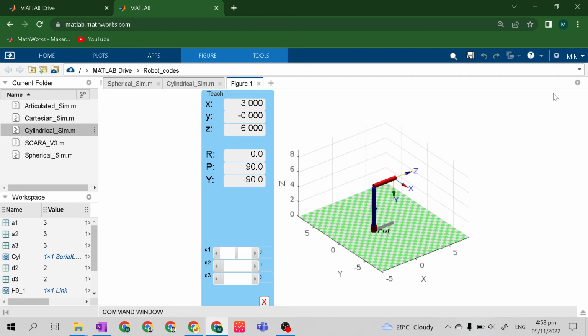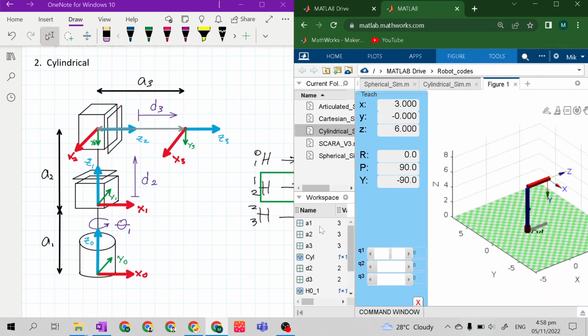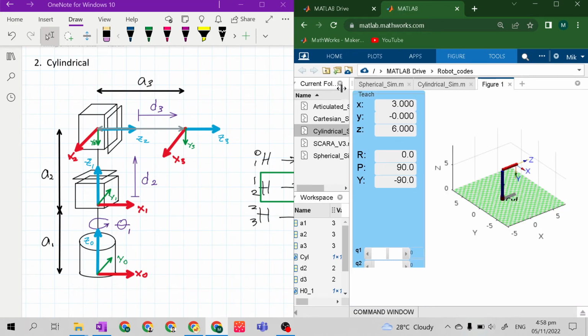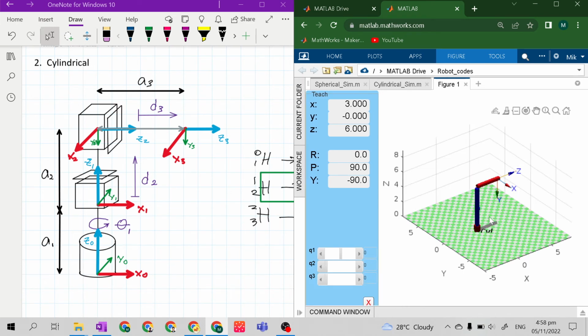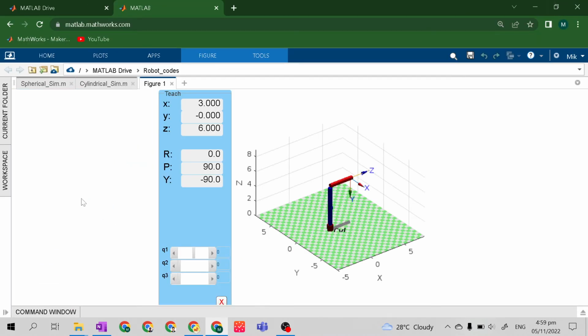Maximize. Okay, so this is the cylindrical manipulator. Let's check first in our kinematic diagram if our simulation is right. At the end effector, the z-axis should point in the right direction, the y-axis should point downward, and the x-axis should point to the front. It's the same, so the end effector frame is correct. So this manipulator may be correct. Let's now look at the base frame. X sub 0 at the right side is positive, it's correct. The y-axis at the backside is positive, it's correct. And the z-axis upward is also positive. So the simulation is correct.